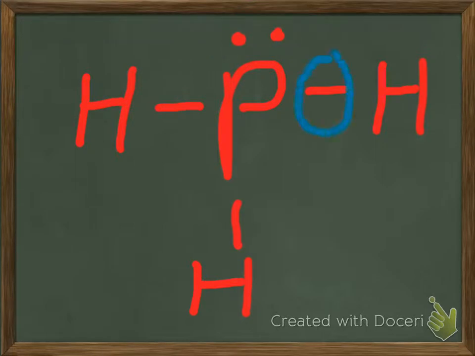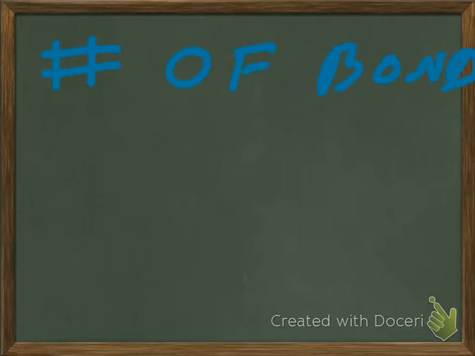Now this one has electrons, and it is a bond between hydrogen and phosphorus, so that would be one region, one bond. This would be my second bond, and this would be my third. So even though I have 4 electron regions, not all of them are bonded, so only 3 of them count for my second question. So when I come back over here, how many bonds do I have? My answer to that is 3.